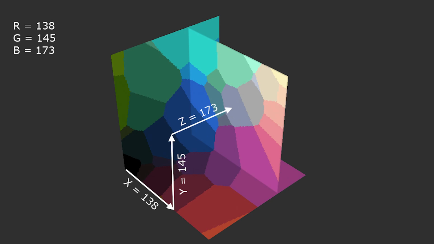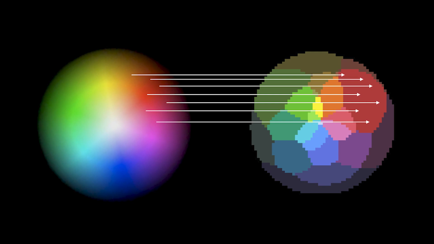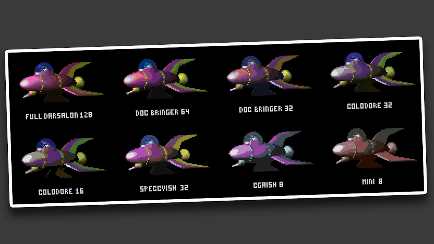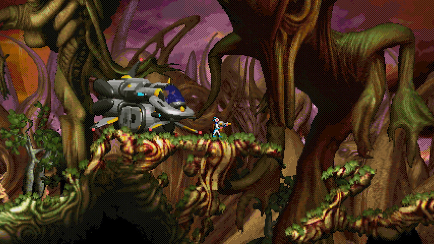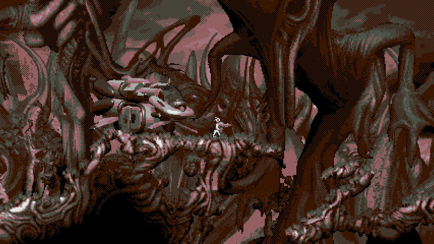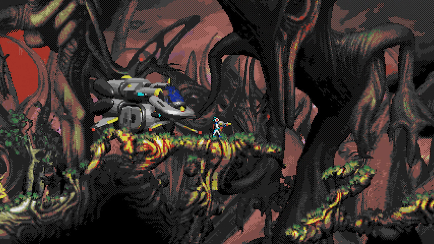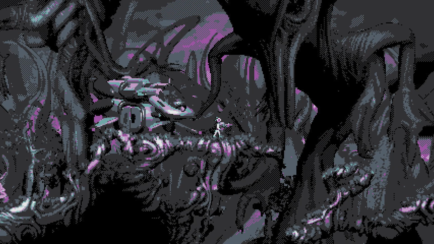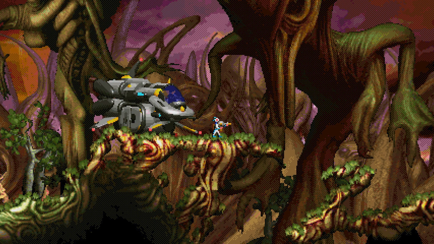Since the 3D texture is created with repeated colors over large areas, many colors with similar RGB values will return exactly the same palette color, producing the characteristic color jumps of pixel art. Multiple 3D textures can be created for multiple palettes. This is how Moons of Darsalon manages real-time palette changes without needing to redesign any graphics. By maintaining a similar color identity, blue elements remain blue, as long as the palette contains some blue hues.